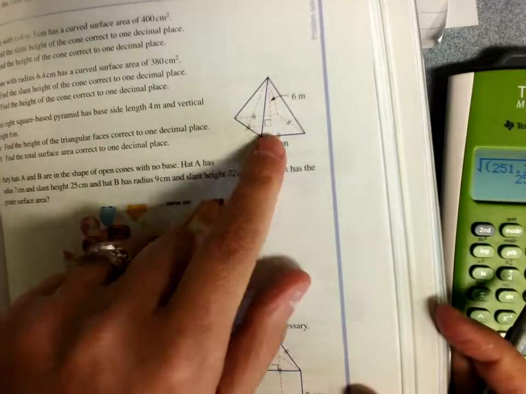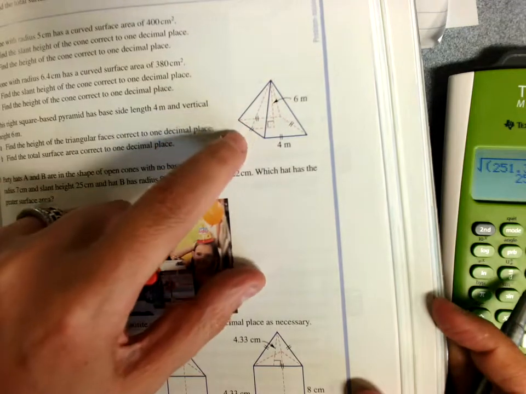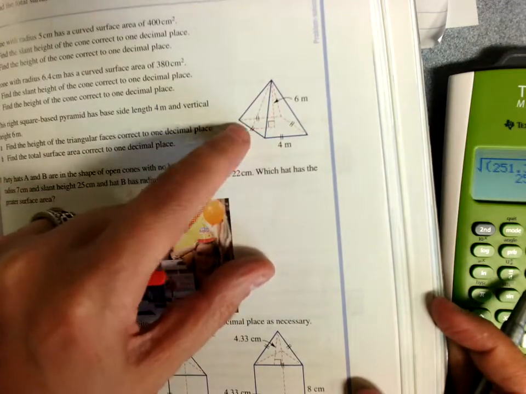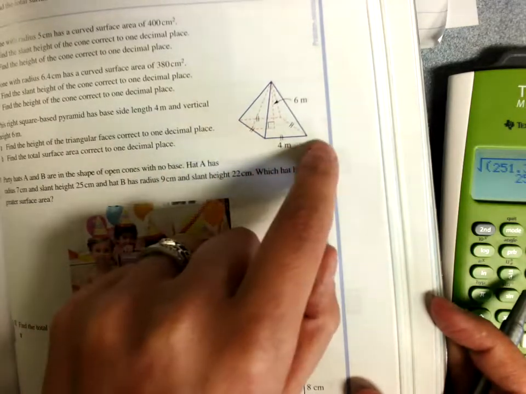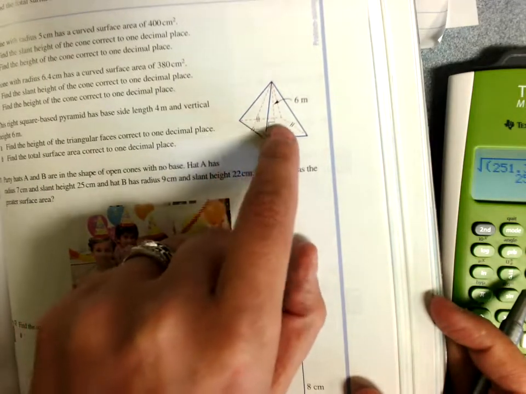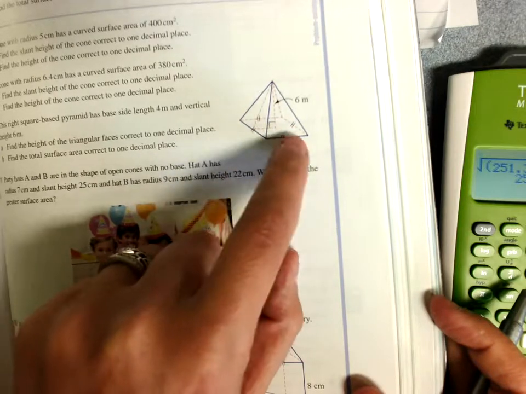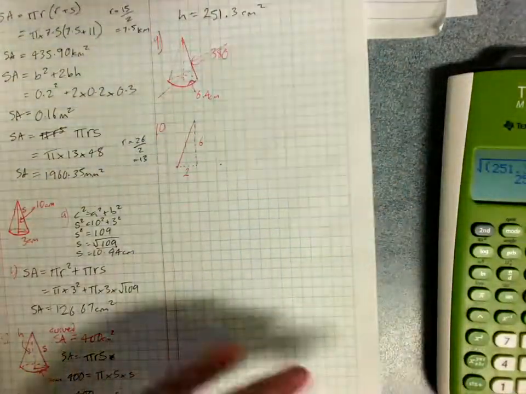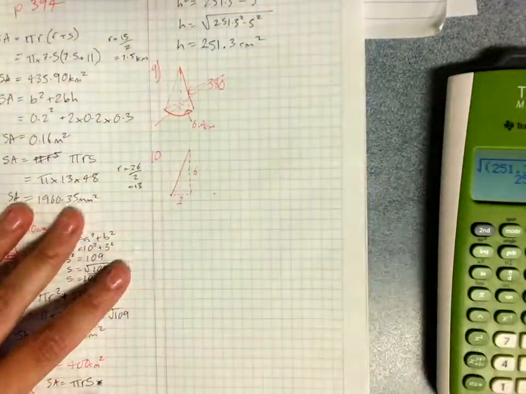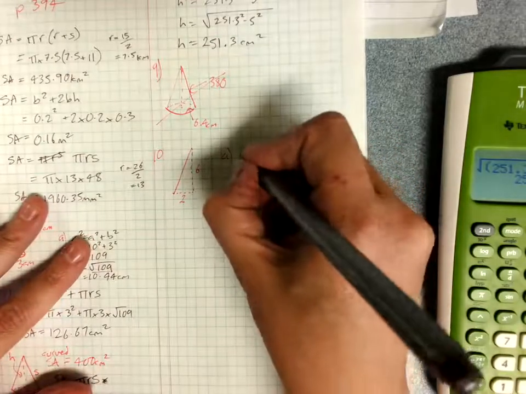Here's question 10. You'll see it's 6 meters vertical height. We're going to need to find the slant height to be able to find the area of our triangle. We have 4 meters across the whole shape, but to get that right angled triangle in the center there, because this is perpendicular height, we'll only need half of that, so that's 2 meters. And that's nice and easy. We're just using Pythagoras for 10a. Let's try to get my working a little neater this time.